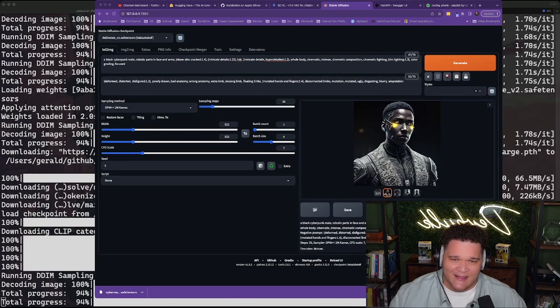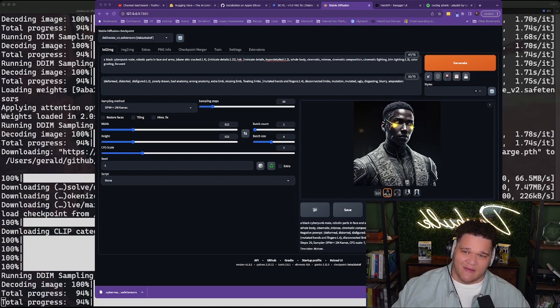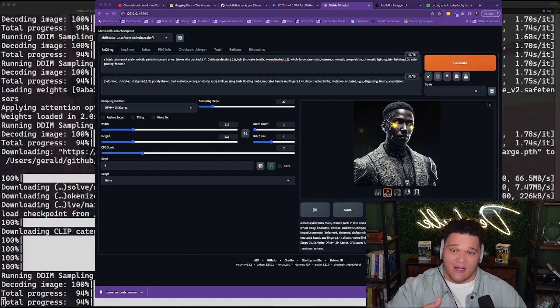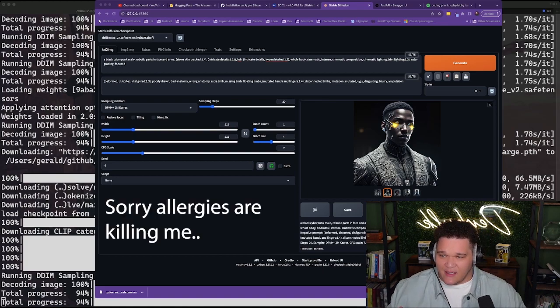Right, look, so I got this running, and there's a couple caveats here. First of all, it's gonna be slower than having a real dedicated GPU. I'm running a MacBook that's fully spec'd out, and it still takes me about 30 seconds to a minute-ish to actually put out 4 images. I know it's fine for me, it works for me. Let's go ahead and get into it and show you guys how to do this.